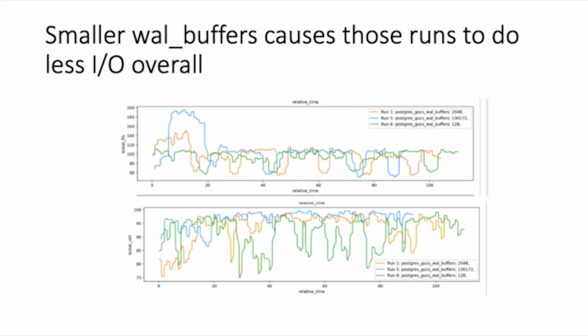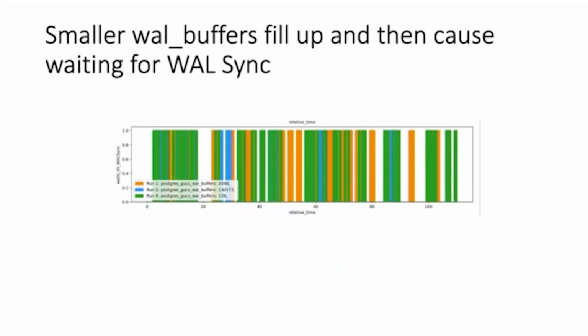So this is from iostat, and you can see with the smaller wal_buffers settings, the device utilization is pretty low, and the number of fsyncs is way lower. Or the flush requests, I guess, not fsyncs. And then when we fill up WAL buffers more quickly, we're having to do more syncs, so we're going to be waiting for the sync more often. So basically our I/O is getting spread out and being done more over time.